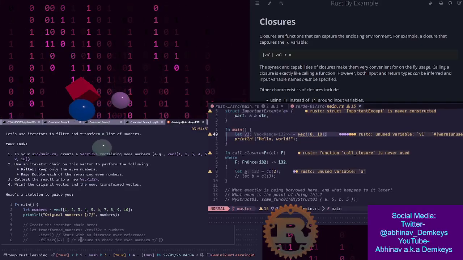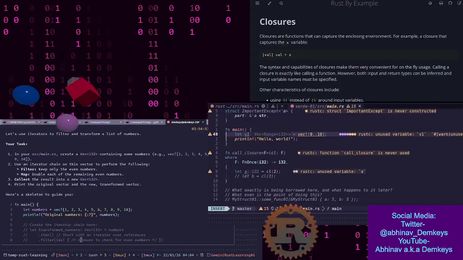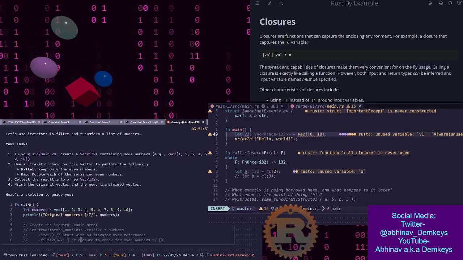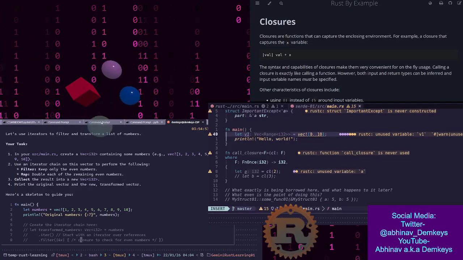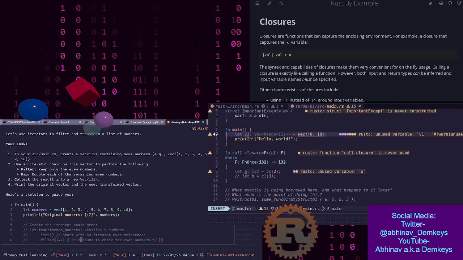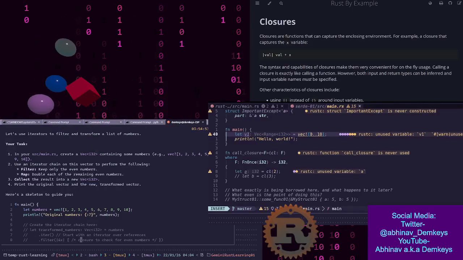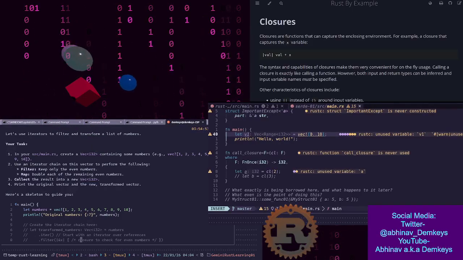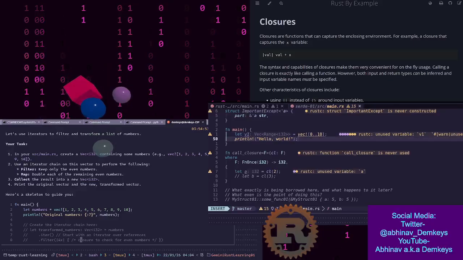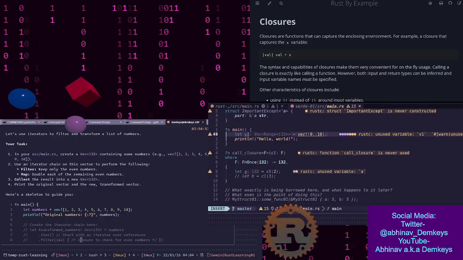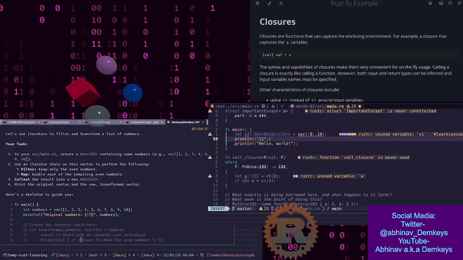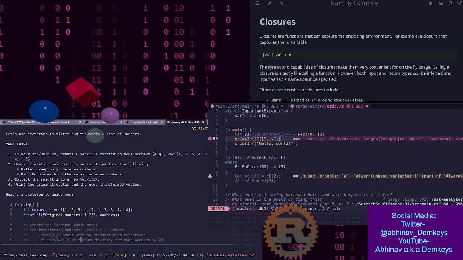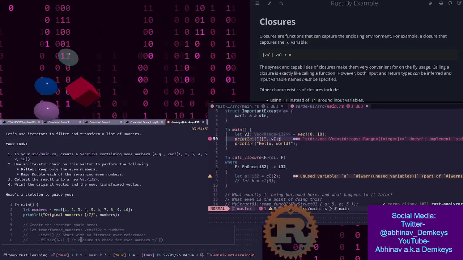So this is now a vector of range. Okay. Right, I didn't mean to do that. Wait, no, okay. Would I be able to print this out? What does that look like when I print it out? v1. Error. Doesn't implement so and so.